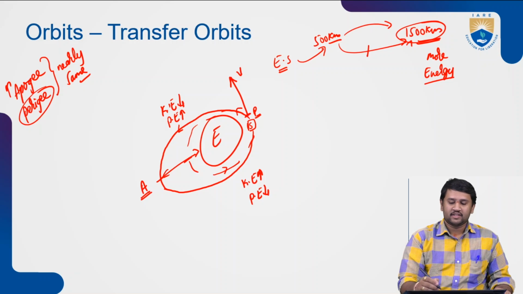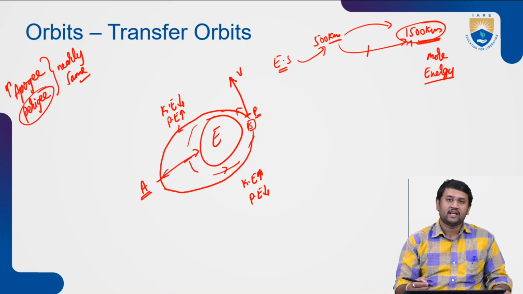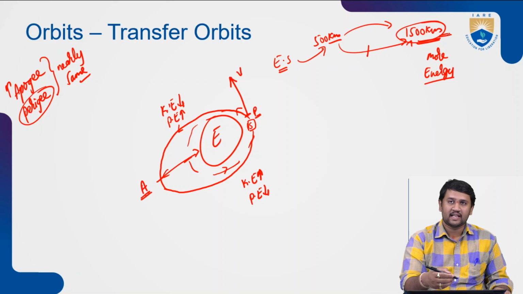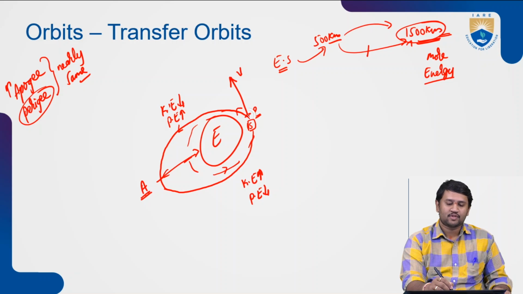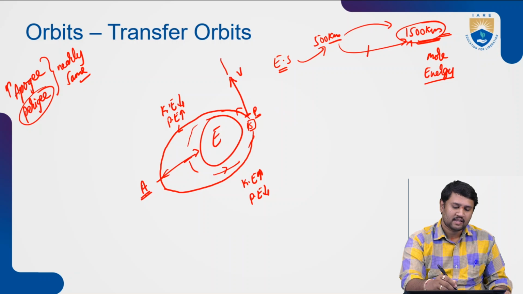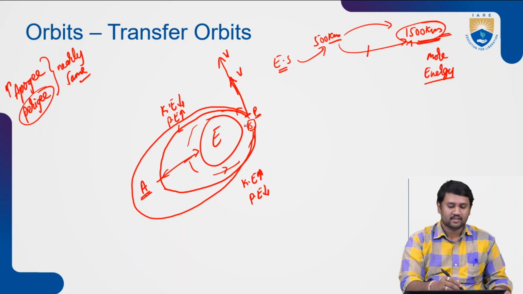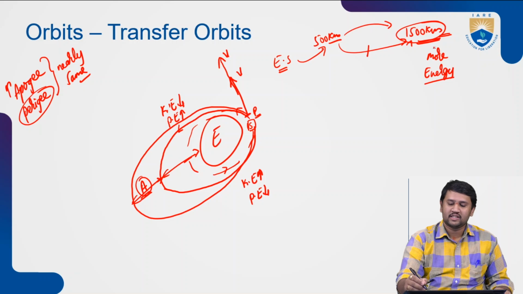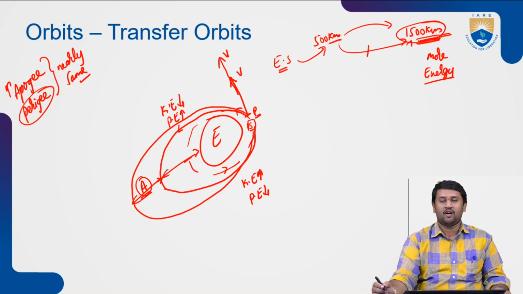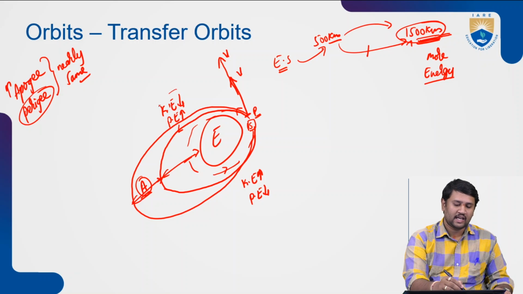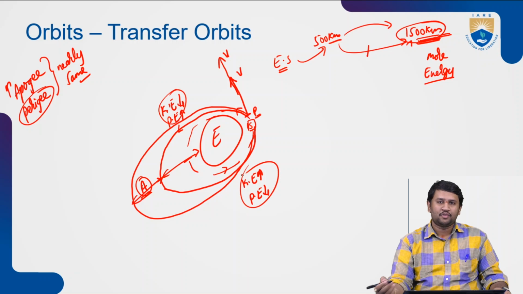Now, afterwards, if you want to circularize, or if you want to further increase the apogee to your desired altitude, what happens again at the next pass? The satellite is supposed to add another velocity, which forces it to increase its apogee by some more distance, right? And this process adds up till the apogee reaches your 1500 kilometers or the desired altitude. Now, it is in a highly elliptical orbit where the energy transfers will be too frequent, right?